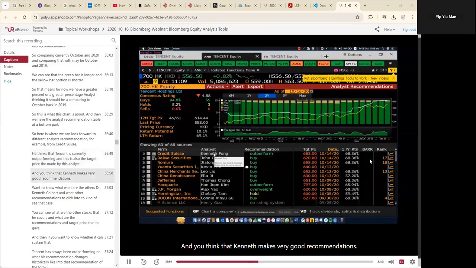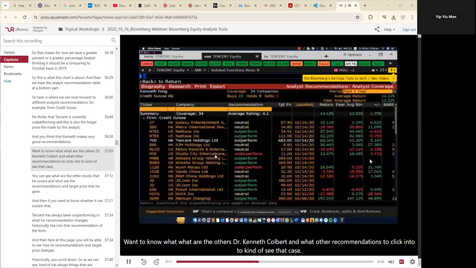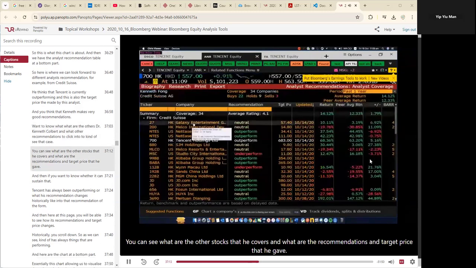And if you think that Kenneth makes very good recommendations, and you want to know what other stocks Kenneth has covered and what the recommendations are, you can click into Kenneth's name. In that case, you can see the other stocks that he covers and the recommendations and target prices that he gave.